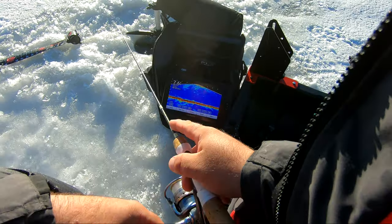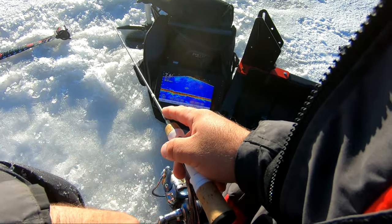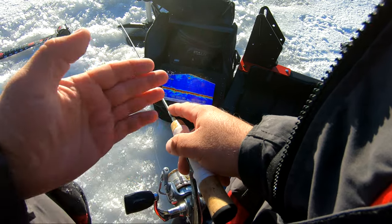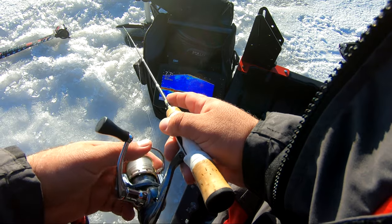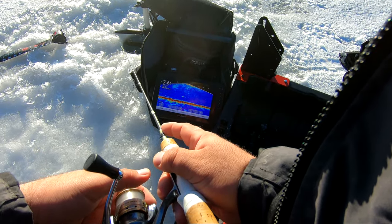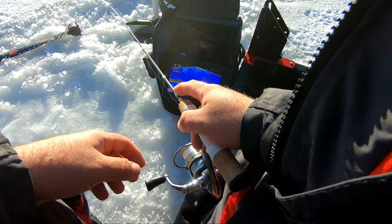I worked that whole column, as you guys can see on my live scope. There she is. You see my lure, so I kind of go all the way up. At times, that'll bring a chase out of nowhere. If I don't get it, I just drop right back down, as you can see. And oftentimes, fish will come in and go right to it or hit it.